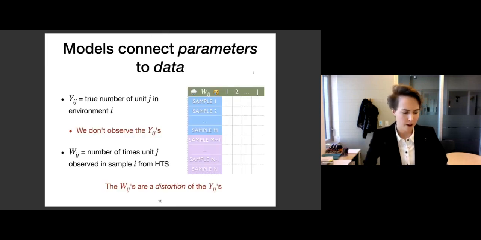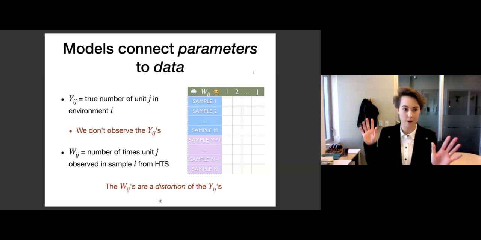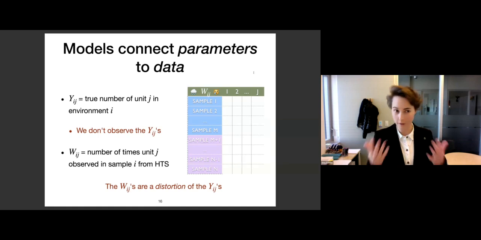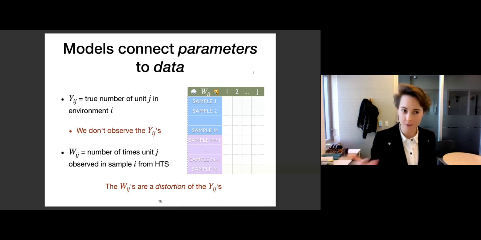So as we've talked about, parameters are associated with the environment or the population or microbial abundances, which are all unobservable. A really hard fact that I have to deal with as a statistical methods developer is that we don't observe microbial abundances. What we have, and for the purposes of today I'll focus on high-throughput sequencing data, are high-throughput sequencing representations of those environments.